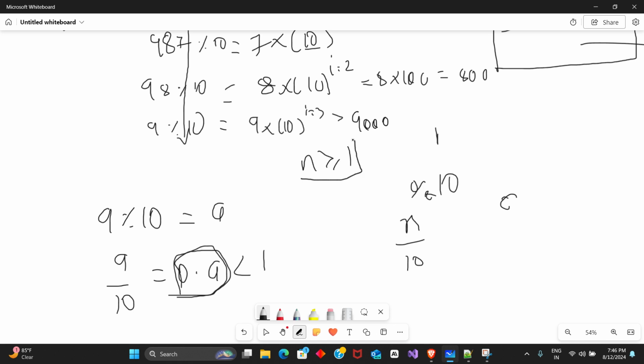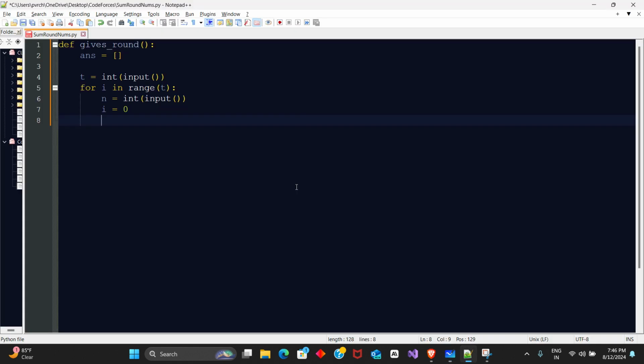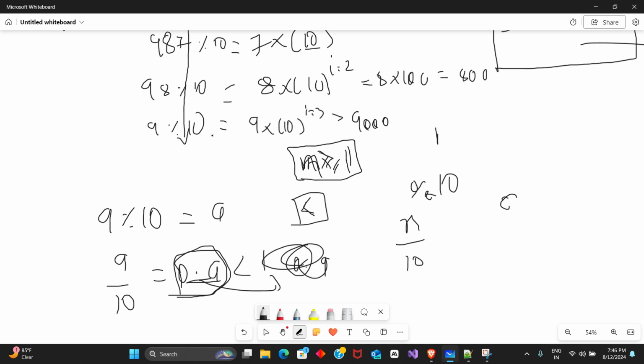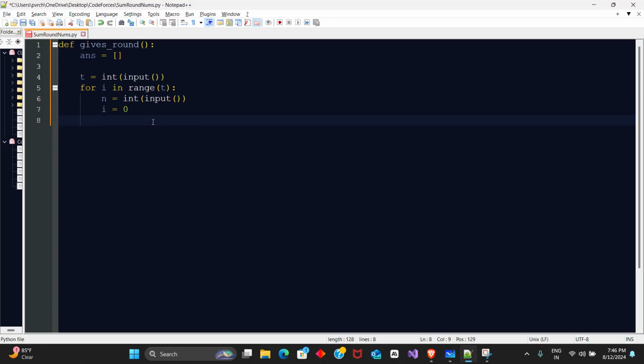So our base condition, we remember in every solution you most probably will need a base case, which is n should be greater than or equal to 1. If n is less than 1 at any point, then our problem is over, right? With 0.9 we don't need to do anything, it's just out of the question. So now we're going to define a while loop where we put our base case, which is n should be greater than or equal to 1 at least.